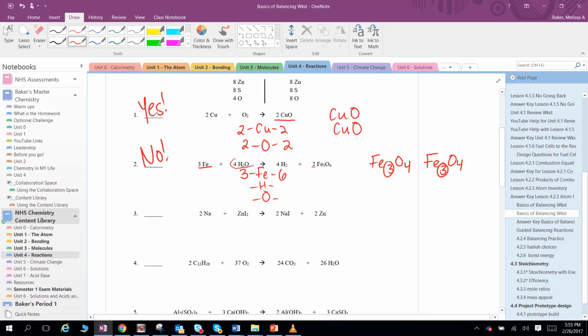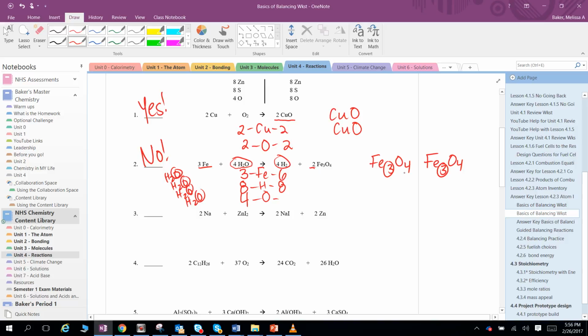So we've got 4 H2Os. That's 4 H2s. 4 times 2 is 8. And on the right side, we've got 4 times 2, 8. Oxygen's on the left. Remember that 4 carries all the way through. So that's like saying that we've got 4 H2O molecules, and there's 1 oxygen in each, so that's 4 oxygens.